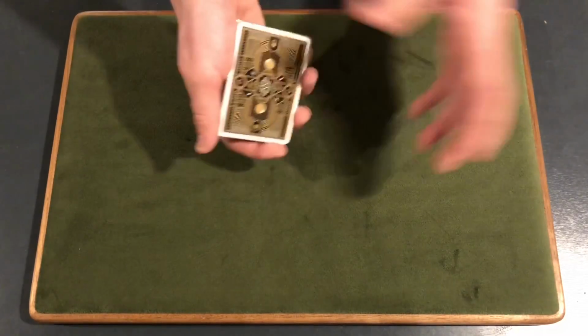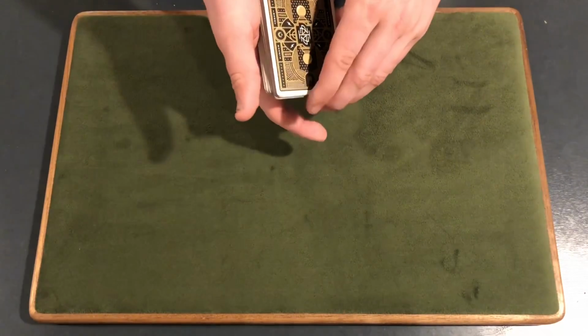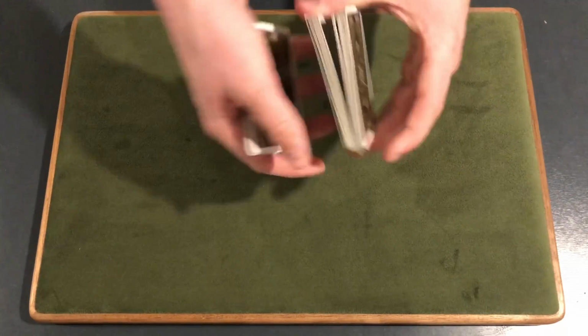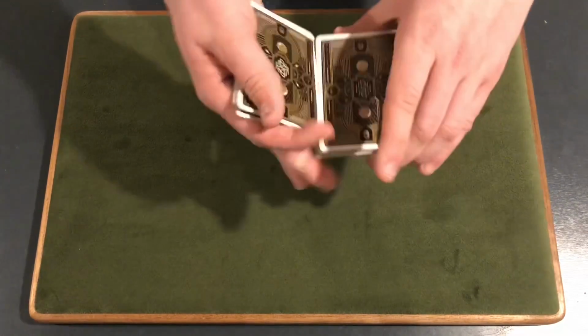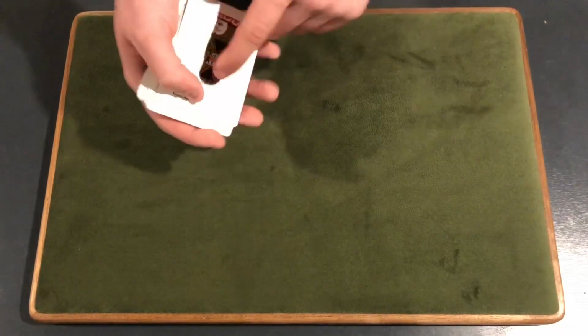So once you have the break, you're just going to do the same thing. You can either cut the deck, or you can just do it once again. Take half the cards. My bad there, guys. Take half the cards, bring it to the top, take the rest, bring it to the top. And that will simply control the card to the top.